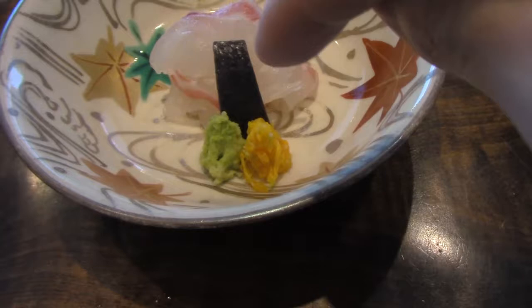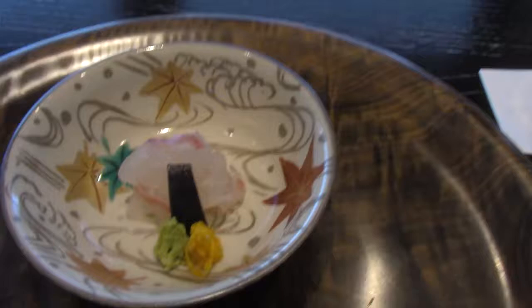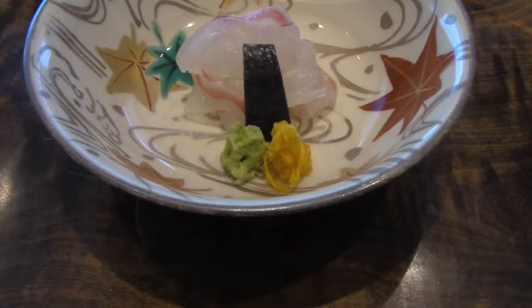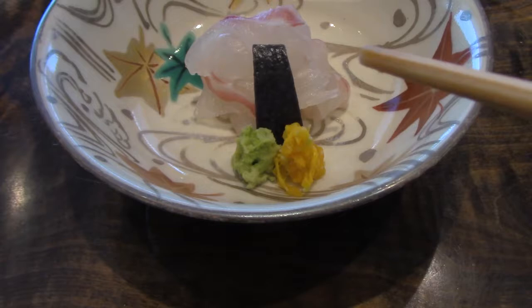So this is the sashimi course. If you look at it, this is plo, that's seaweed, and this is wasabi. I'm thinking this is real wasabi — this has got to be the real stuff, not the powdered stuff. Take a quick taste of this. Oh yeah, that tastes so different. That's the real wasabi — it tastes more like a vegetable, like a radish or daikon taste to it. And this soy sauce might be a little bit different. Yeah, that's about the same.